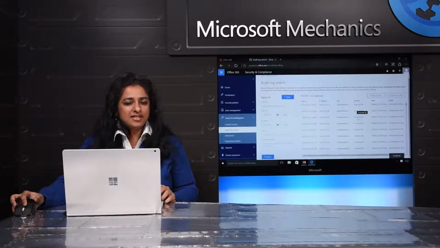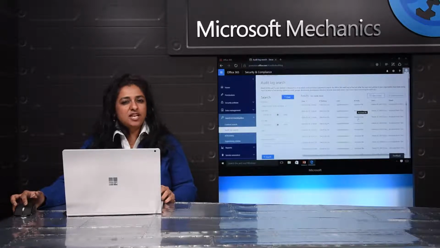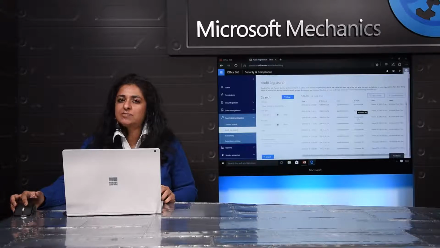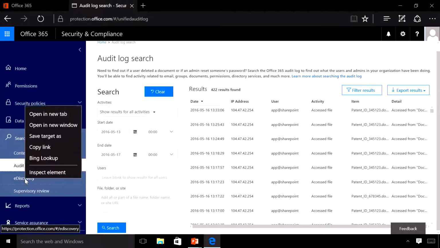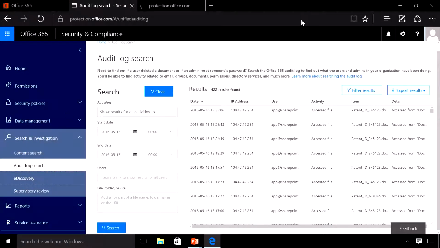Here we have learned that certain sensitive information has been inadvertently shared too broadly within and outside my organization. We know that information about Firestone has been leaked, but we don't know which document or user specifically is the source of the leak. To find this information, we do a content search against documents that have the code name Firestone. I navigate to my eDiscovery tab.